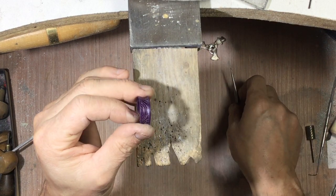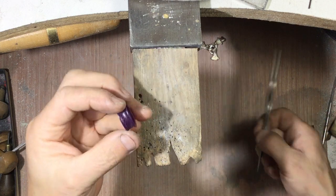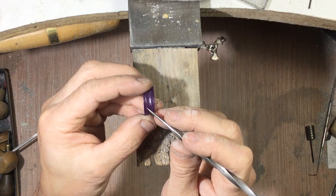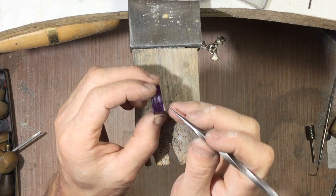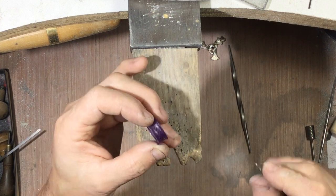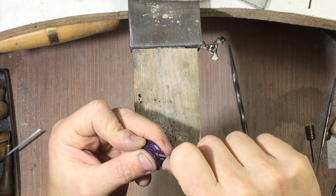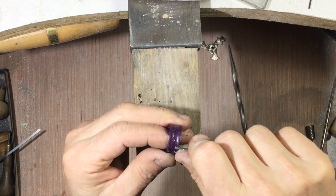The way the cuttlebone texture works is it's actually overlapping layers. So in this case I'm going to choose to make this in between here the highest layer. The reason I want to do that is because I want to curve the interior of this band, but I want this, because it meets up with the edge, to stay basically the same. I can carve this in a couple of ways. I can leave that as the upper, and I can cut this line on an angle. Again, I'm not following any particular design. I put those lines on there for layout only.